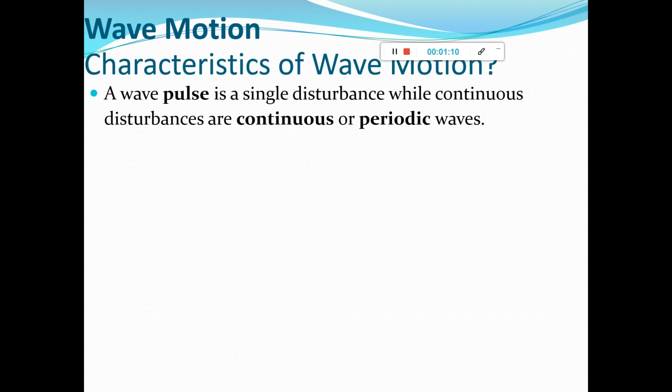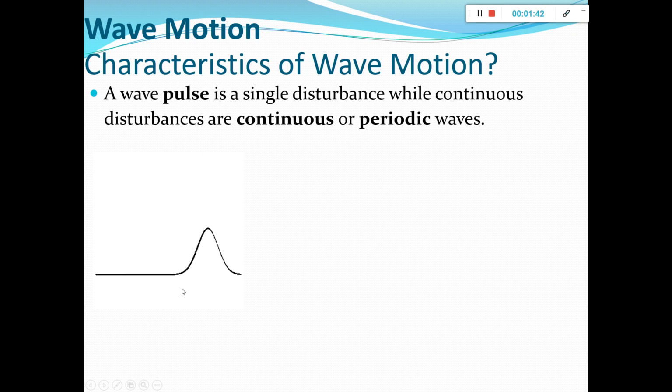Now, sometimes we use a different term. A lot of times when we talk about a wave that is a single disturbance, we're usually referring to a pulse. That's what we call it. But if it's a wave that is continuously disturbing the medium or doing it in a periodic motion, that's what we usually call waves. So usually when I'm saying waves, I am referring to continuous disturbances. So this is just one example of a wave.